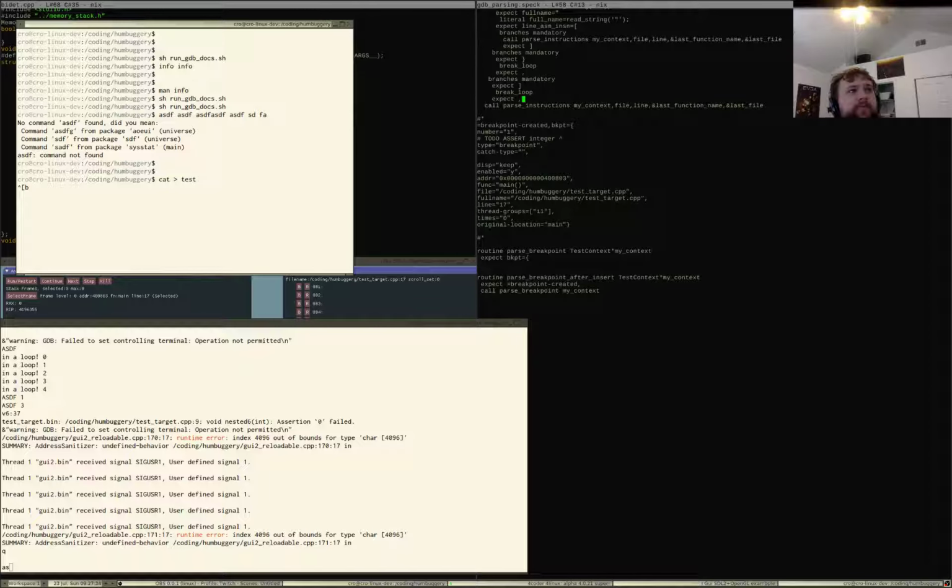Alt B. Alt F. Hex dump. Test. So 0A is a new line.